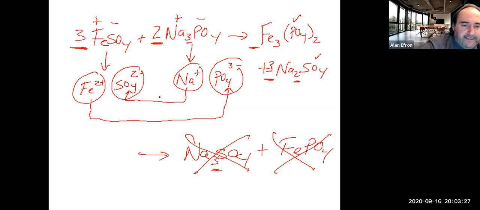Question on that type of reaction, which again is a double displacement. The way that you could recognize that is you start with 2 ionic compounds on the reactant side.